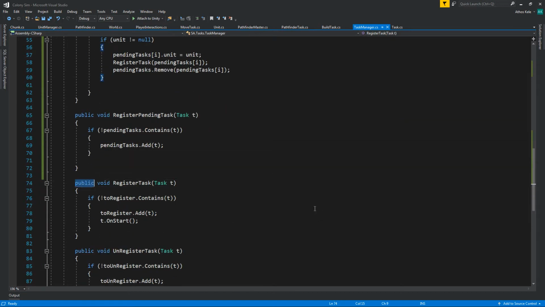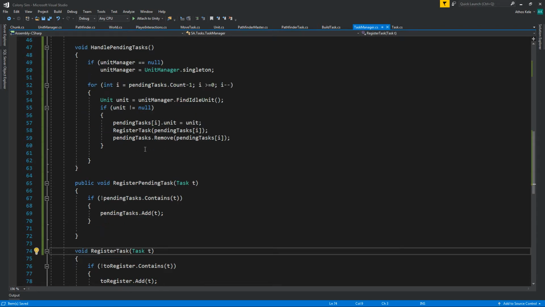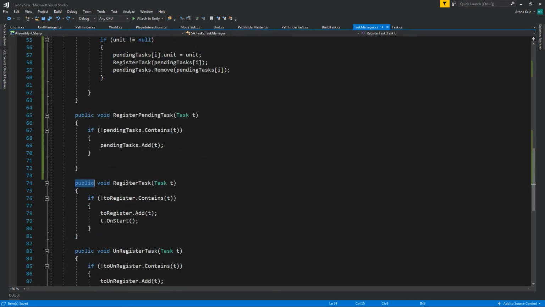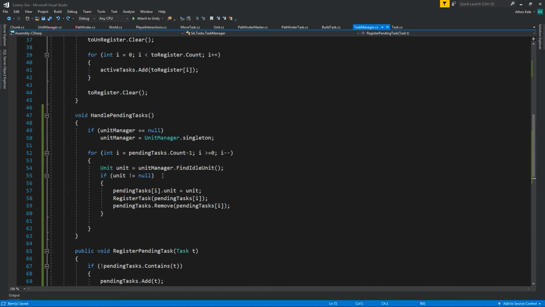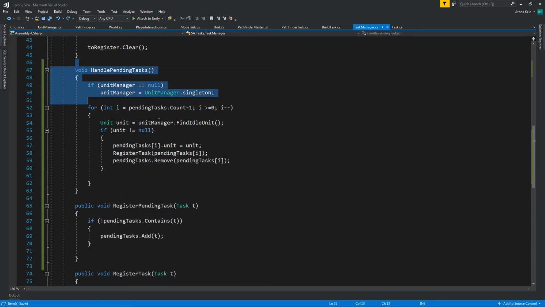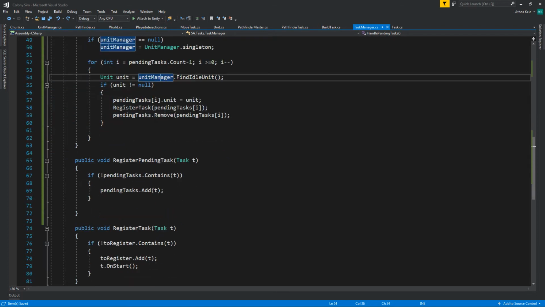Okay, and I'm actually going to make this a private void, so I will always have to, actually no, let's not do that, because we need to be able to assign a task directly without having to worry about assigning something or handling the pending task. This needs a little bit of caution, but I think, yeah, for the most part it's going to work lovely as we're doing it right now.